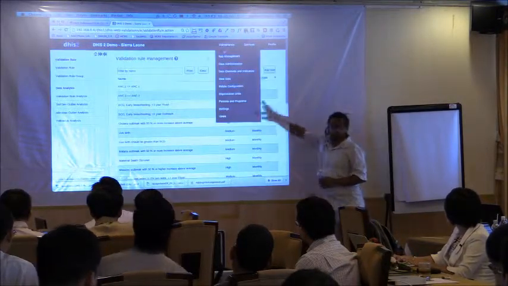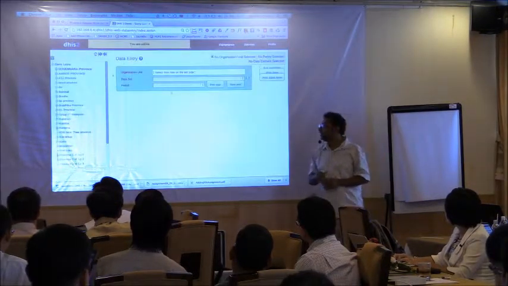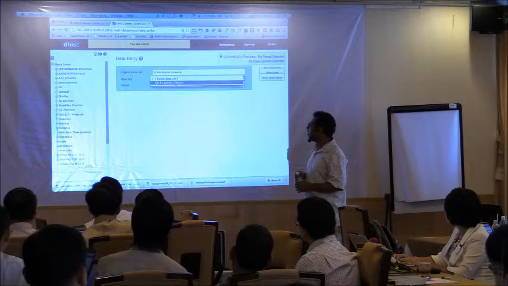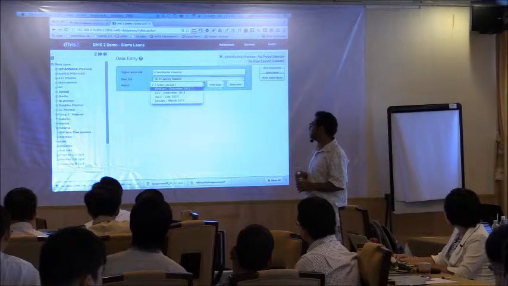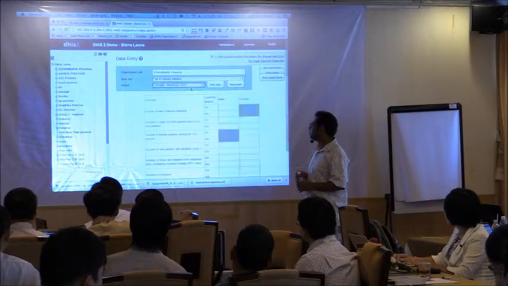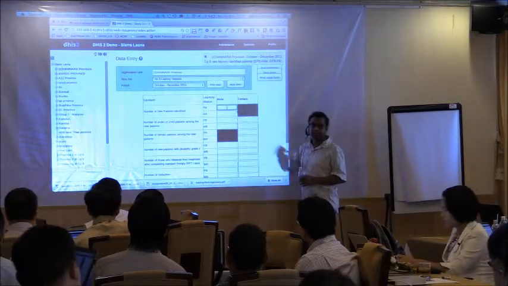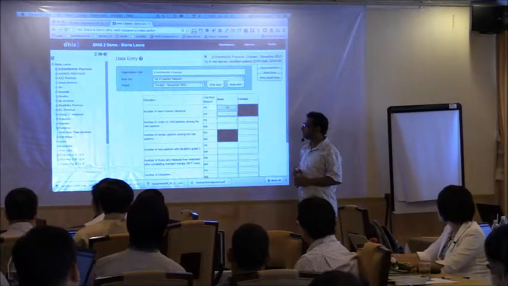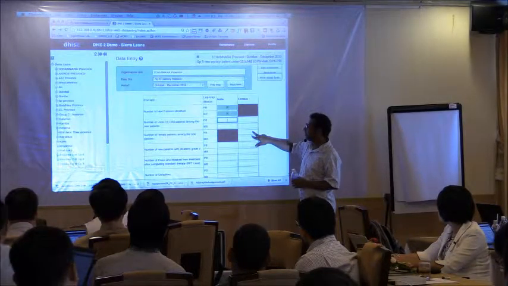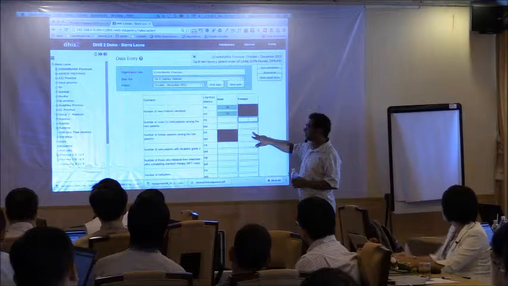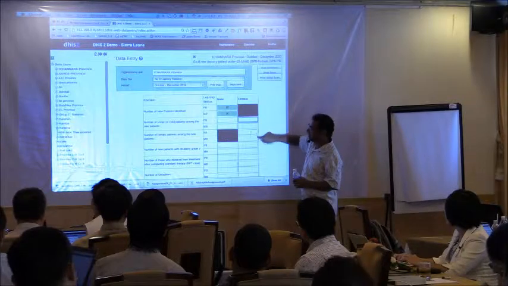Okay, so we already have lots of validation rules now. So now we go to data entry. We click on group 8, and we do the data entry here. Here we type 10, and you type 10 here.